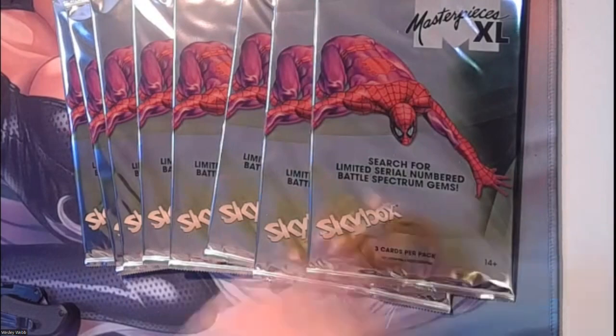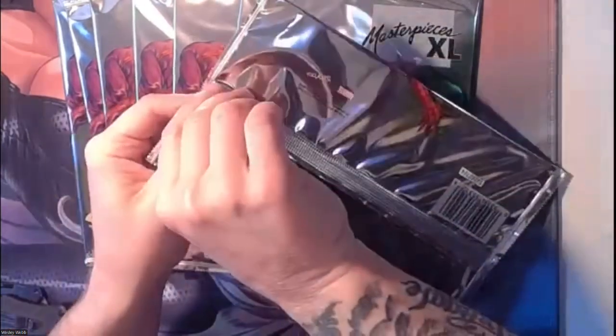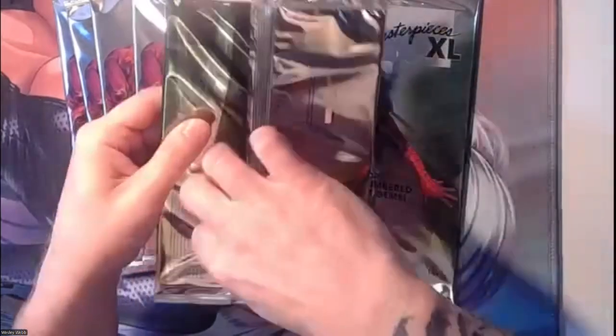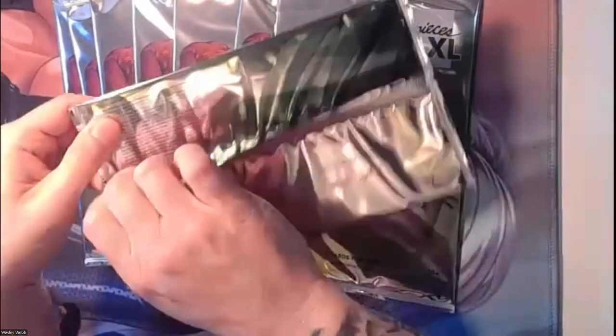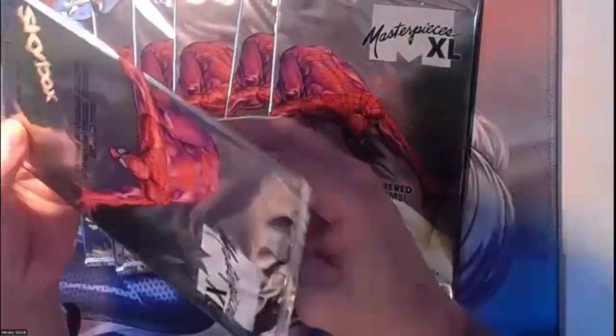But I tell you what, while you're opening pack 3, which you're just doing, it is worth getting the large format hardcover that IDW put out, which has got all of Joe's work from this set, including the paintings that didn't make it.